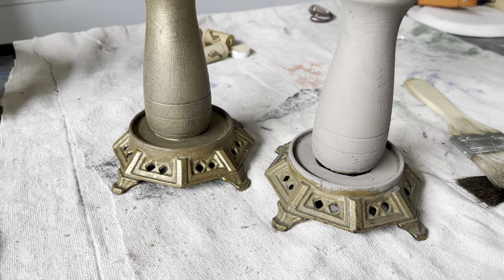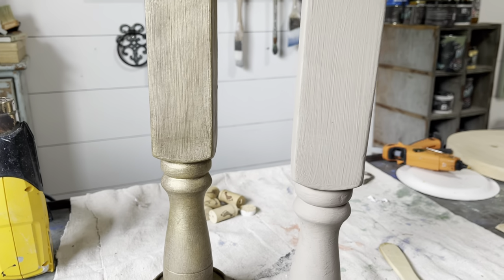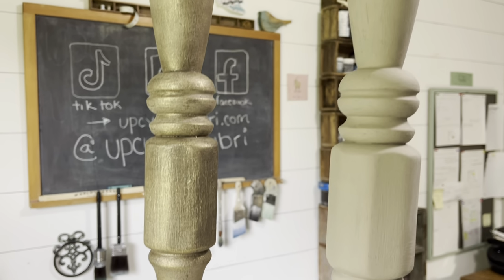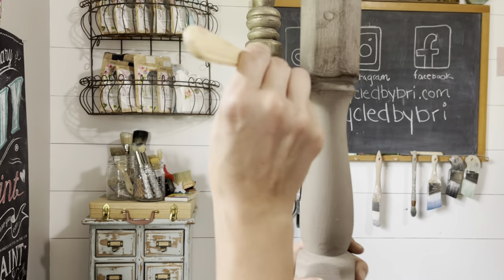Here's a peek at the finished wreath hanger on the left. Now this one on the right only has two coats of the Prairie Grey, no wax yet. You can see the gorgeous difference these waxes can create and what a uniform finished look it provides.